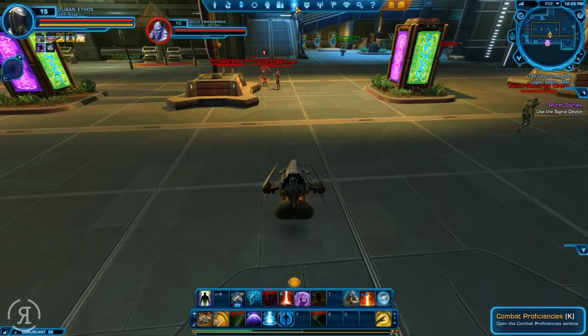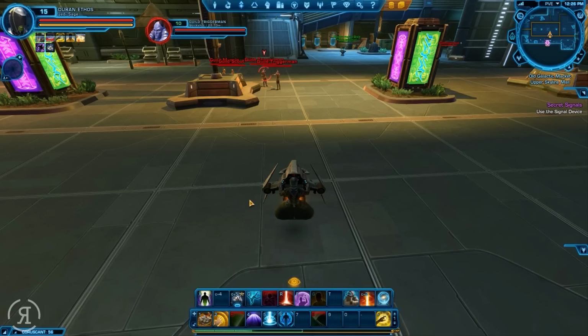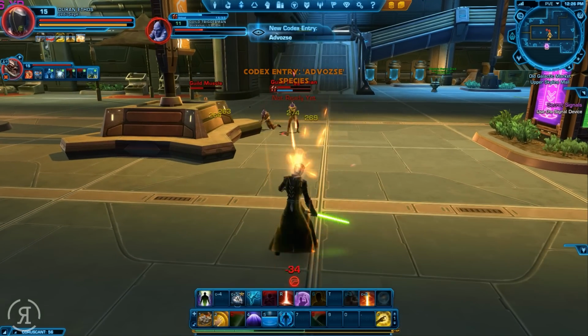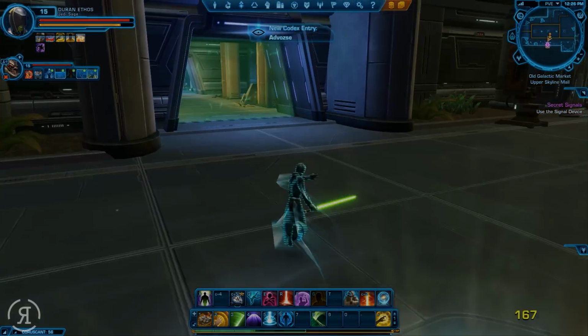And I've just also found out that I have a passive called Tidal Force, which, as you can read, disturbance, telekinetic blast, or burst in this case, turbulence and forcequake grant Tidal Force when activated. And Tidal Force immediately finishes the cooldown on telekinetic wave and makes your next telekinetic wave activate instantly and consume 50% less force. Now that, in my opinion, is amazing, because if you can see here, I'm just going to cast this and then it casts instantly, and yeah, the burst damage that you're able to inflict with that. Obviously it does have a cooldown of 10 seconds though.